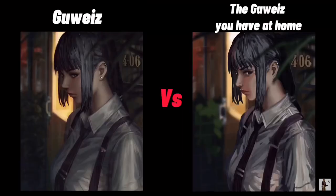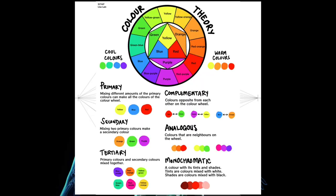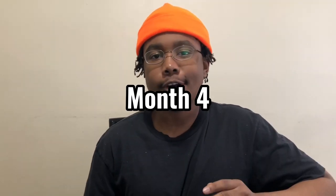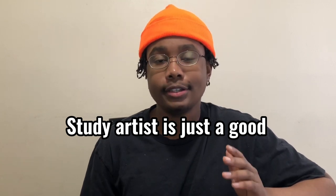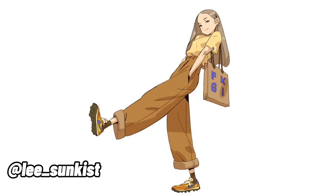I decided to do a master study of one of my favorite pieces. This really opened my eyes on how to paint because I had to think exactly like the original. When doing master studies, you don't really have to worry about anatomy, perspective, or color theory because they've already paved out everything for you. It was the start of a new year and I wanted to focus on finding my style, taking inspiration from tons of different artists. Studying artists is just as important as studying from real life — really pay attention to what they're doing and what draws you to their work.